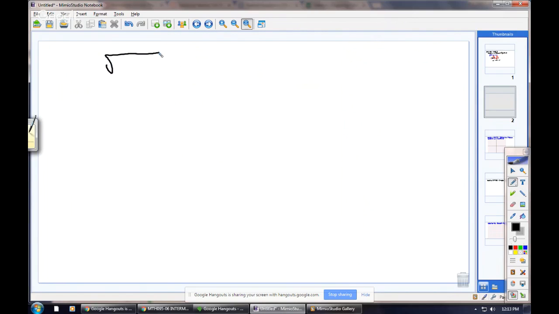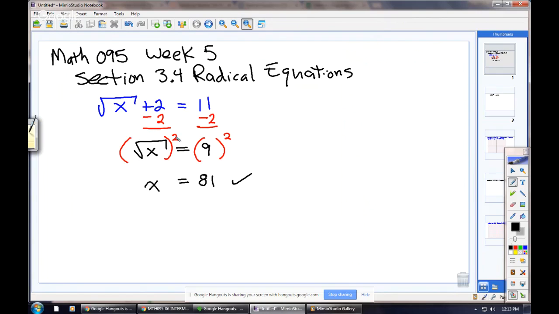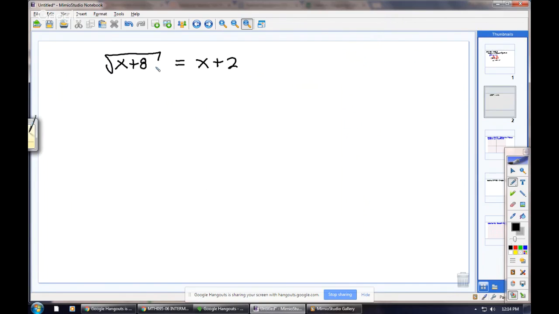So consider the square root of x plus 8 equals x plus 2. Now, there's an important observation I can make about the previous example. Before I'm ready to square, I have to get the square root alone. So it wouldn't be useful to square at the stage when it's blue here. I have to get rid of anything outside of the radical, and then I can square it. So here, it turns out there is nothing on this side of the equation outside the radical, so I really am ready to square. But you always want to think, before you square, isolate a radical and square both sides.